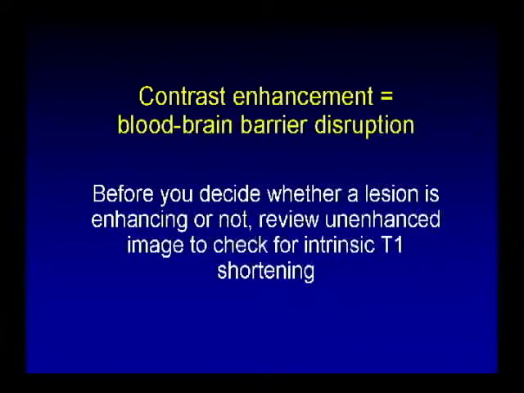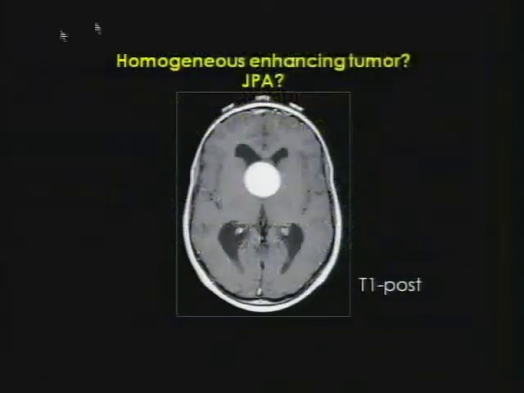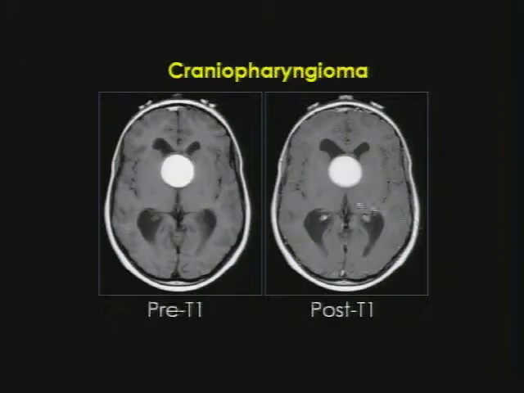Another thing that I would like you to remember is contrast enhancement. Before you decide something is enhancing, make sure you look at pre-GAD imaging. So here is a child who came to us with a presumed diagnosis of pilocytic astrocytoma. Here's a post-GAD imaging, looks like a typical suprasellar, homogeneously enhancing mass. But here is a pre-GAD imaging, here's a post-GAD imaging. This is actually a craniopharyngioma containing a proteinaceous fluid. Never, ever, ever evaluate post-GAD imaging alone without the knowledge of pre-GAD imaging.